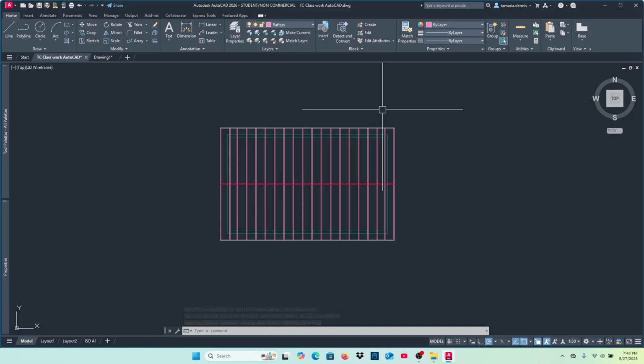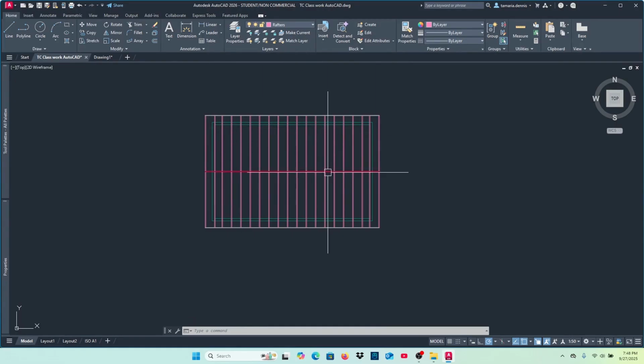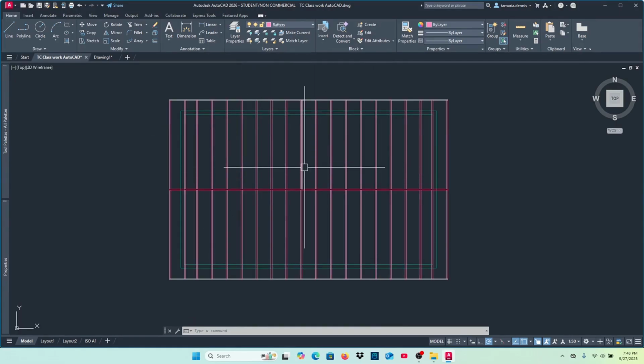In another video I'll show you how to do the hip roof, and then we'll get to labeling and adjusting our lines. But just remember, the ridge is like the backbone of the roof, so that is in the center. And then we have the rafters that are extended from the ridge going down towards the fascia. And we always need to have our walls first.